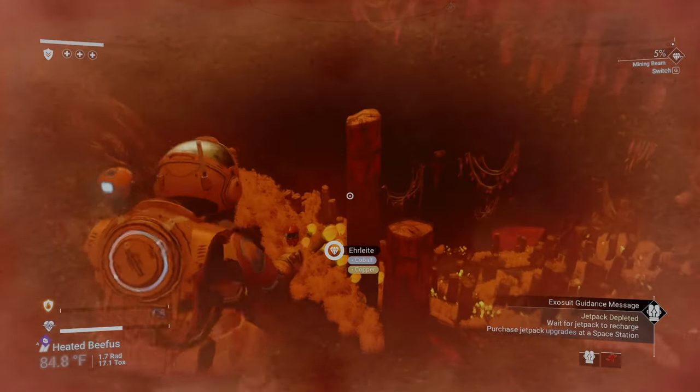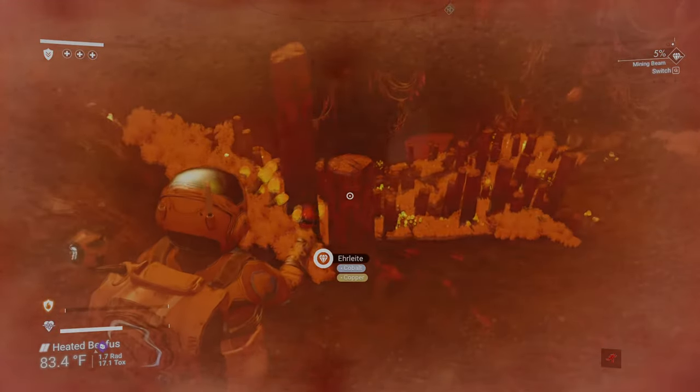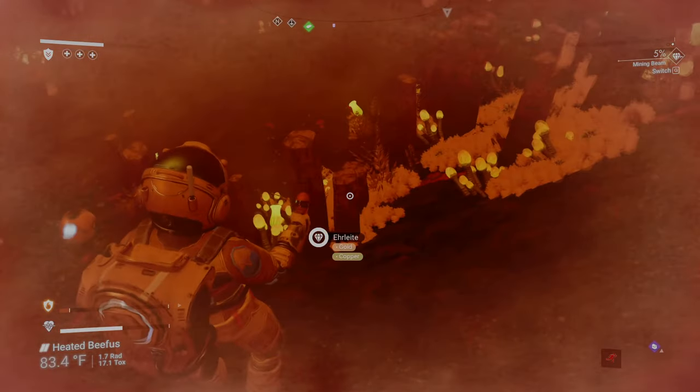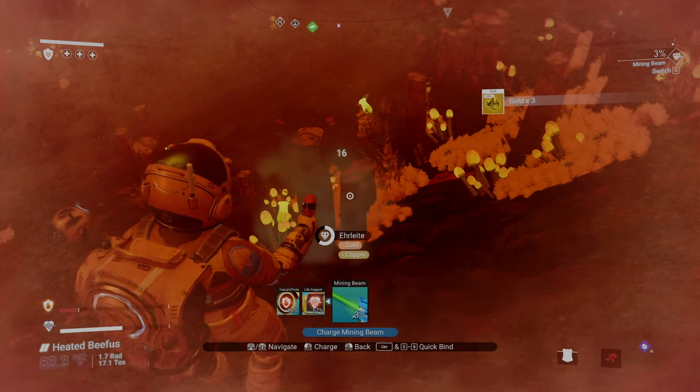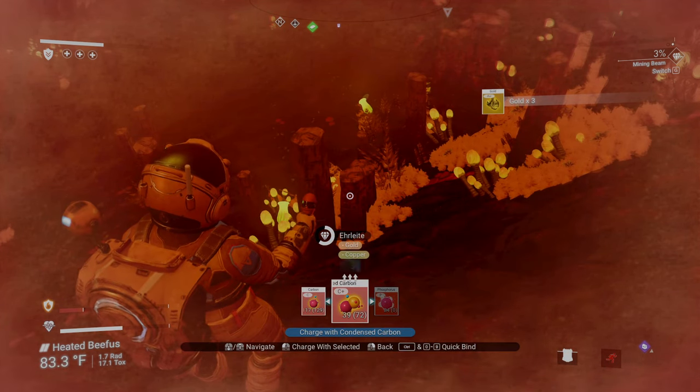It's alright. We're inside. I'll take the damage one shot only. It's alright. Nothing's hurt. Looks like we got some gold here. We'll go ahead and grab that. We're at 4%, so let's go ahead and charge you up.